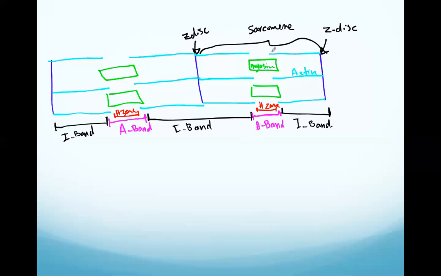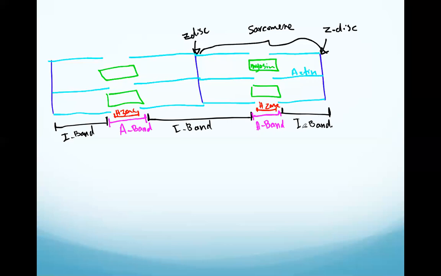So when the muscle is contracting, the overlap you see right here becomes more. Basically, actin gets pulled into the myosin. These actins you have here interact with the myosin and get pulled inward. As they get pulled inward, your H zone basically shrinks because now it's overlapping with the actin, so it's not pure myosin anymore. So actin gets pulled into the myosin, the overlapping region becomes more. Instead of it being just these sections here, this whole section will be overlapped with actin either from this side or from that side.